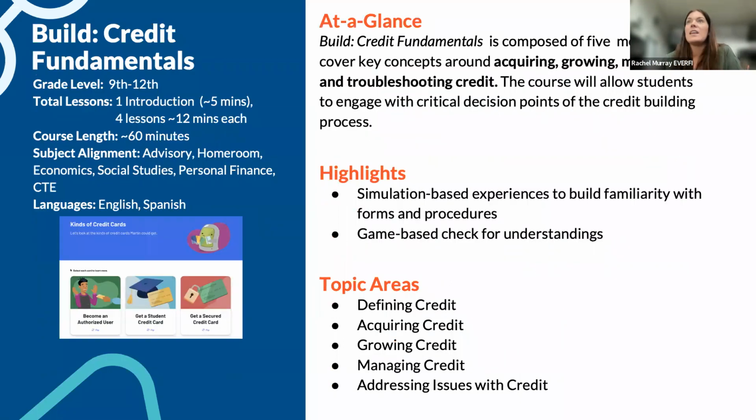Next up is a credit one. It's called Build Credit Fundamentals. And so this one is more bite-sized. So it's 4 lessons, 12 minutes each. So if you have block scheduling, this can be done in one class period. Again, we see this one not just in those business classes or the personal finance classes, but in a lot of advisory classes, just because it's pretty bite-sized.